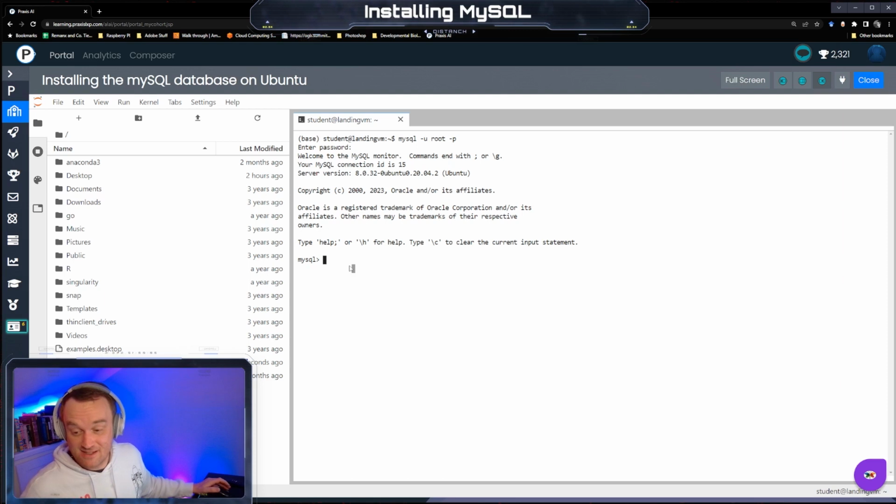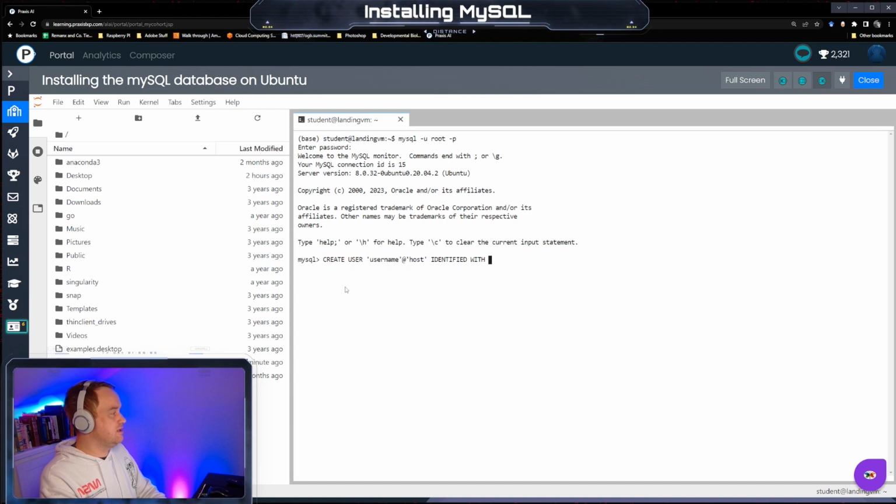So if you want to give someone else access, in my case I have some grad students, maybe I'd want to give them access to the database, because it doesn't make sense for me to have a copy and them to have a copy, because we're talking about terabytes, gigabytes, large amounts of data. So we can do this: create user, and my username is VDB, and then at host. Actually, I think this is not supposed to be. I'm just gonna say username. I think it's a variable at this point, if I remember right. It's been a while.